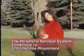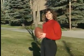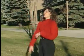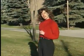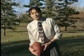In this program, we will be discussing how different parts of the peripheral nervous system function and how the sympathetic and parasympathetic divisions of the autonomic nervous system regulate involuntary function and maintain homeostasis. We will also look at how biofeedback and a polygraph work, as well as current research in nerve growth. By the end of this program, you're going to understand how the body transmits information from sensory receptors to the spinal cord and the brain, and how these structures in turn relay motor messages to the muscles and glands for action.